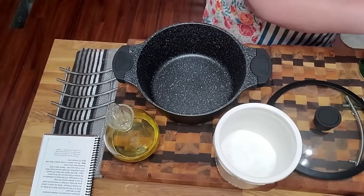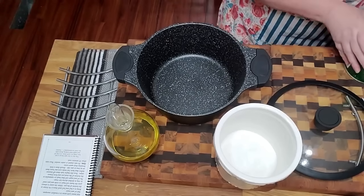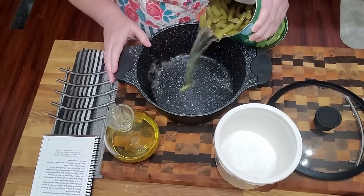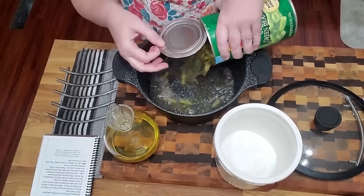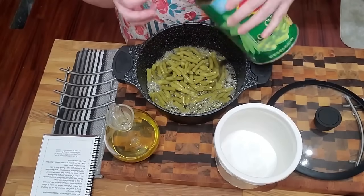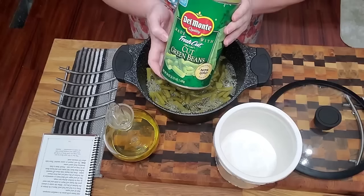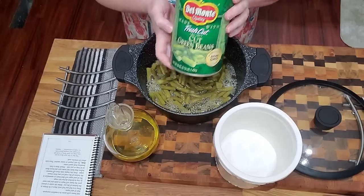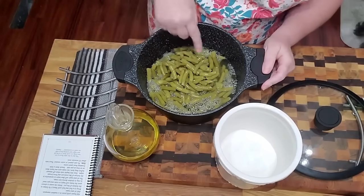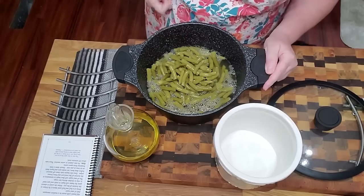All you do — it's so simple — is open your green beans. Do not drain your beans regardless of whatever somebody's told you, whatever your granny or your mama did. Just try them this way one time. This is the large can; you can use a large can or three of the smaller cans. You want them to be cut, because that's how you grow them in the South — we don't do French green beans.